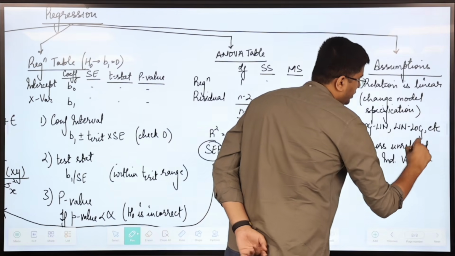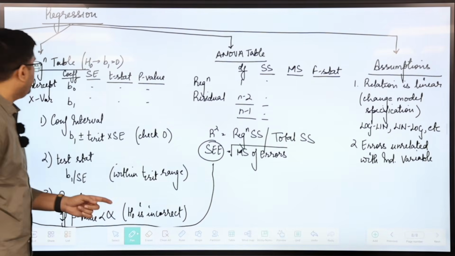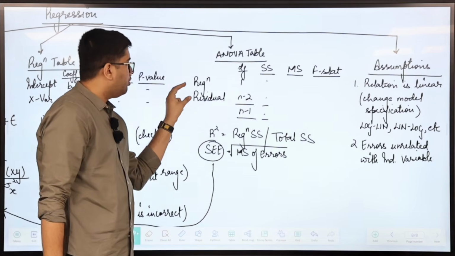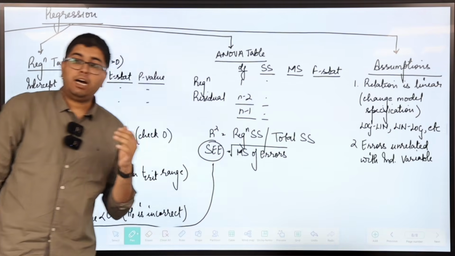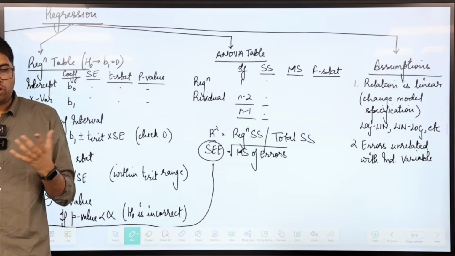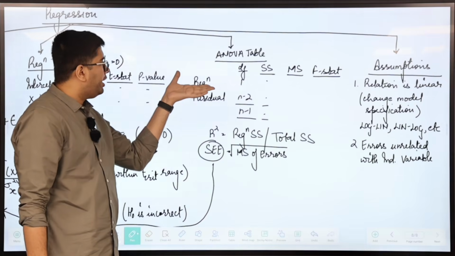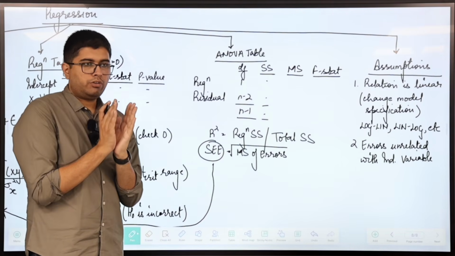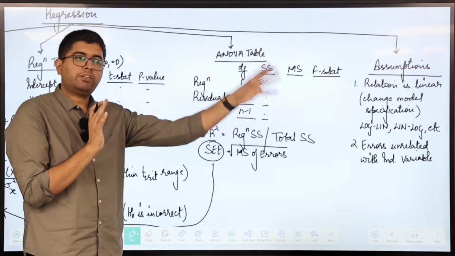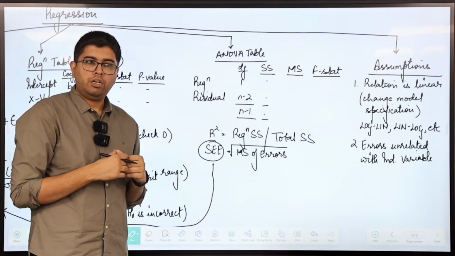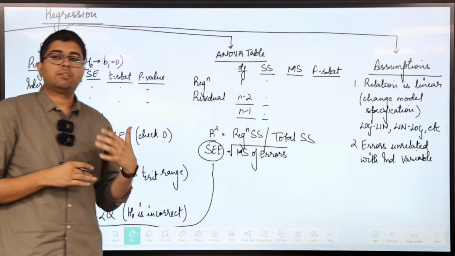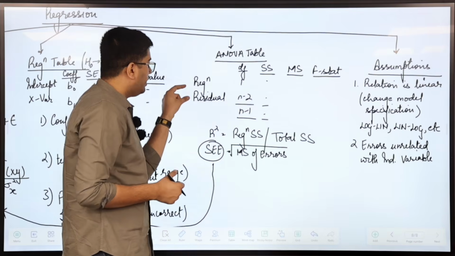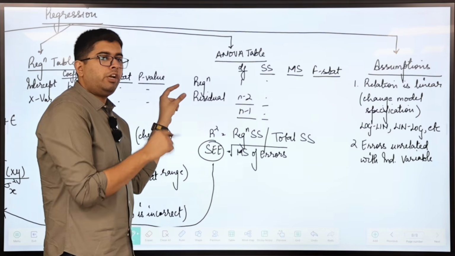So we don't want a situation where the error, basically this residual, is related to it. By nature, this residual or error is supposed to represent unexplained variation. The logic says that whatever I'm taking as independent variable is giving me reasons for some movement of the dependent variable. But there will be other factors also that I have not included in my model. Those are supposed to remain unexplained for the purpose of regression to work. If you know why error is happening, then you can no longer call it an error.